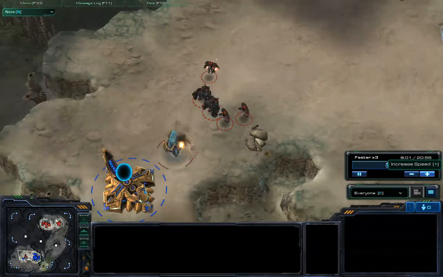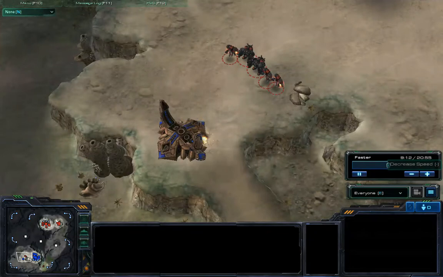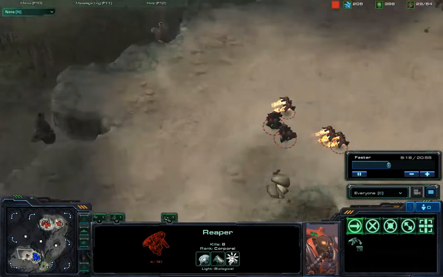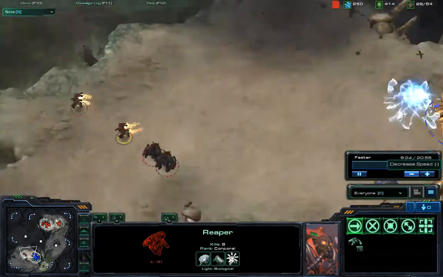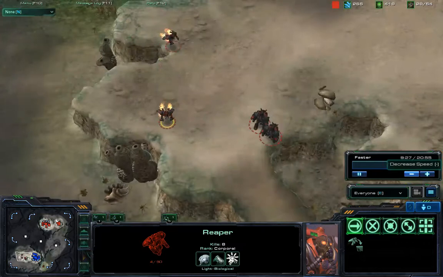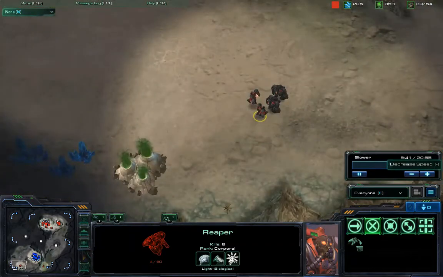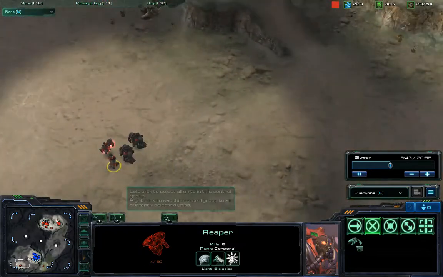So don't get so rigid into just making Reapers that you end up screwing yourself over, because Reapers are very fragile, even though they're great harassers. And you can see with some pretty good micro, I got them still all alive for the most part. I think I lost 1 there, but all pretty weak at this point, low health. So a good idea is to maybe consider going for a starport and some medevacs to heal them up.